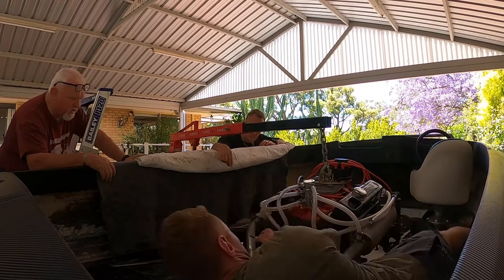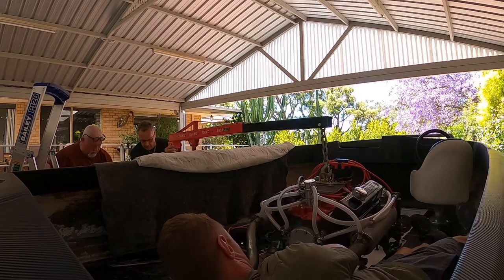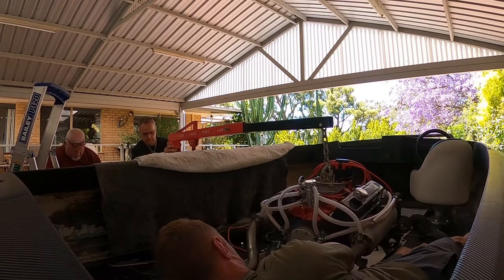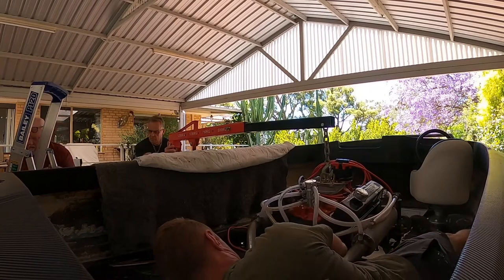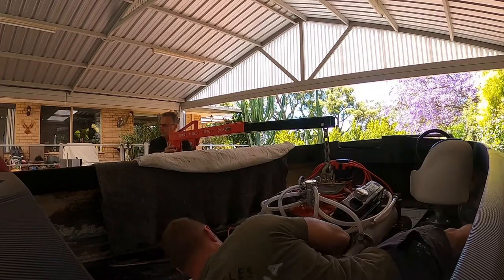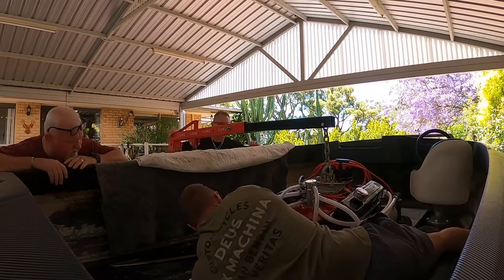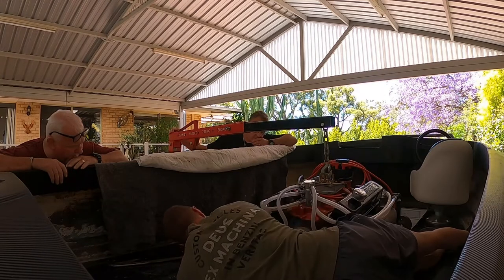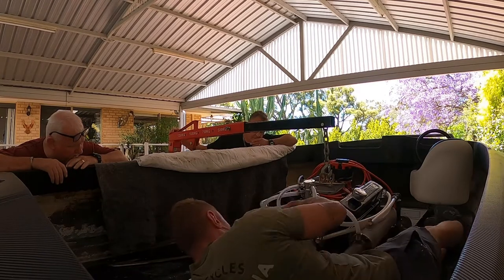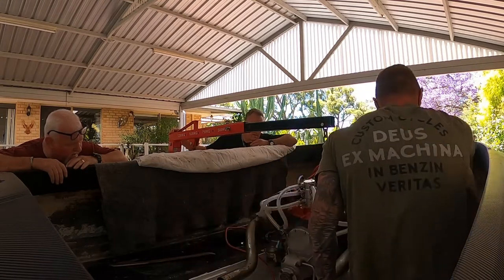Can you push the trolley in a bit? Because I think I can pull you against it. Yep. How's that? Yeah, I'll lift. I can't put it in because it's hitting the, yeah.